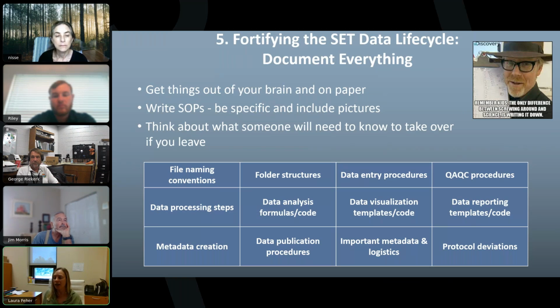You can point to that and say, these are the procedures that we use for X, Y, and Z. And I also think it's really helpful to think about what you should document in terms of what somebody would need to continue doing something if you were to leave, right? And so this could be things like protocol deviations, like SET3 at Acetique needs to use the longer pins, and that started in 2016. And so you'll need to adjust the data from before that time to account for pin lengths whenever you reanalyze that data.